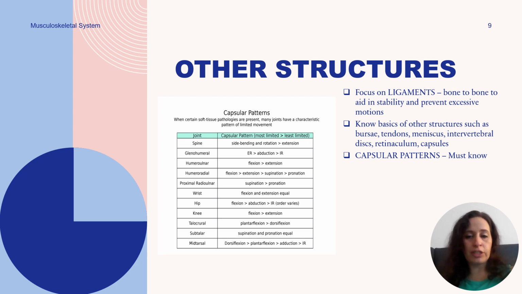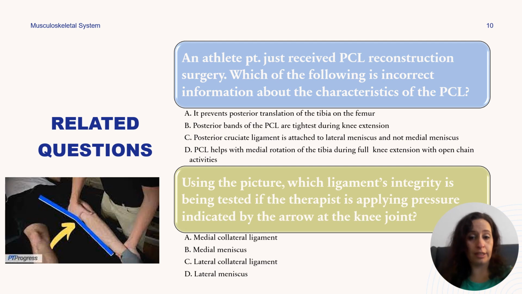Other structures I mentioned in there: meniscus, which again, the knee is just very important to know everything about. Intervertebral disc, because that's related to slippage, to herniated nucleus pulposus, which is basically a herniated disc. So those things, don't forget about that anatomical aspect either, okay? I would say again, knee ligaments being the big one. So here are some questions related to that.